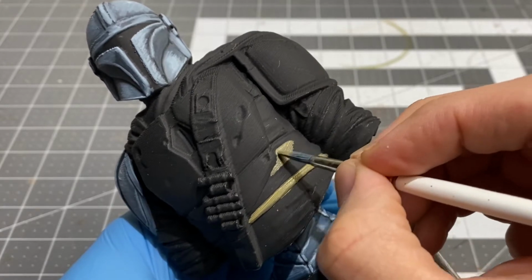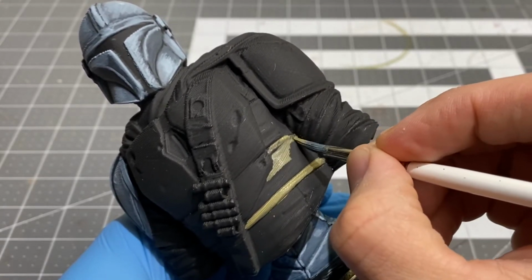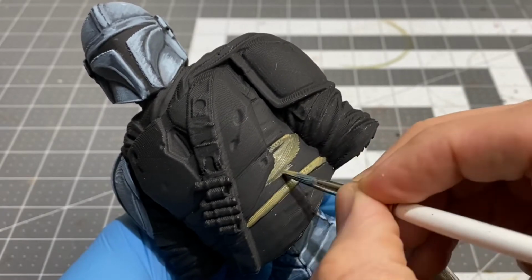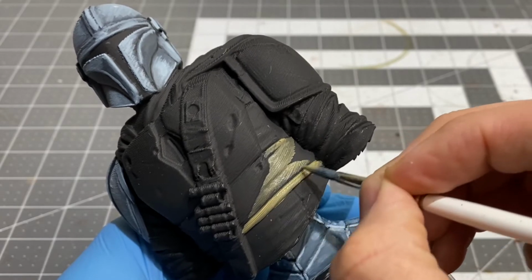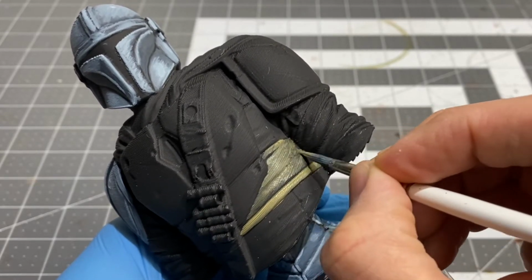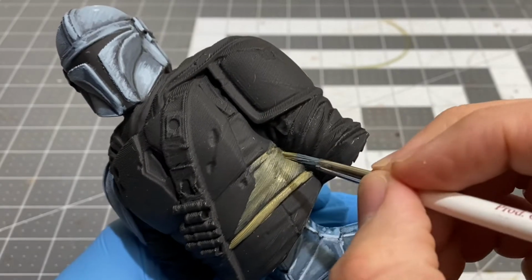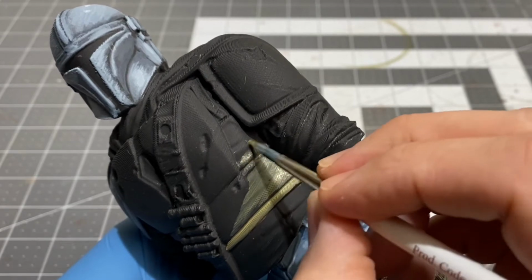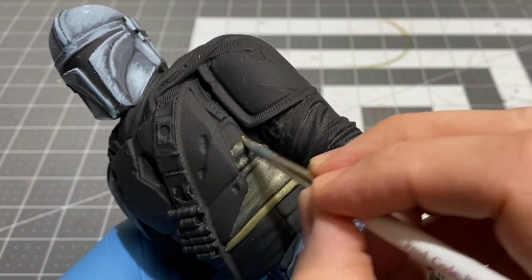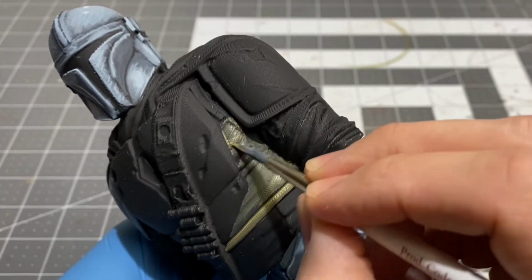Eventually going to be working this up to a little sandy color. But for now, just sketching out the areas that I want to have that khaki look. I like to start a couple shades darker than my intended color. So this that he's wearing here is actually a vest that he's got underneath his chest plate.